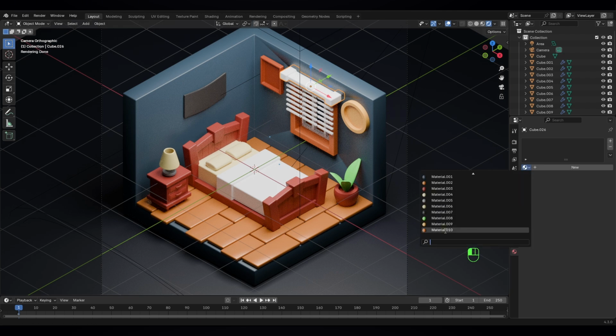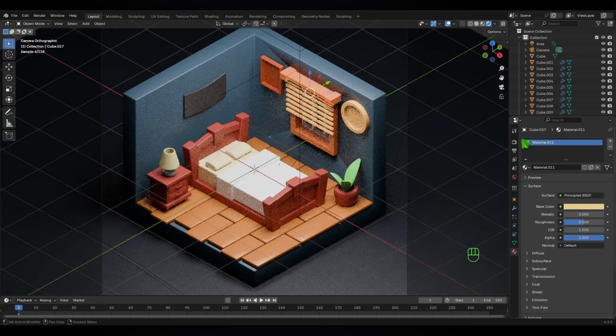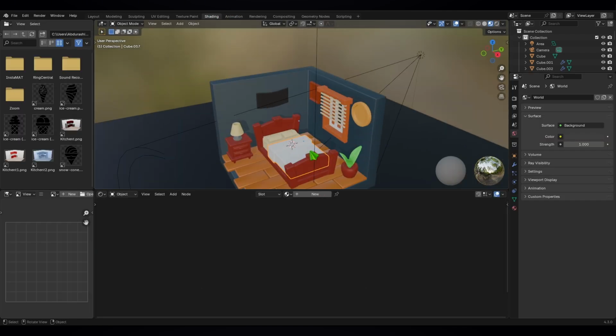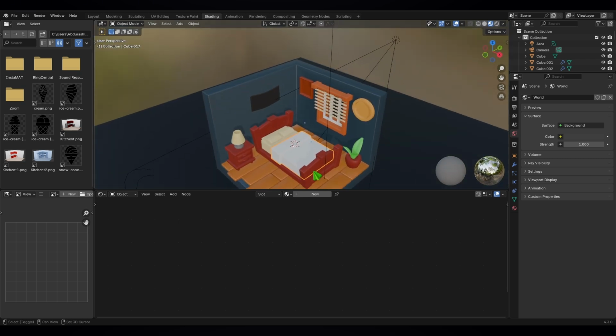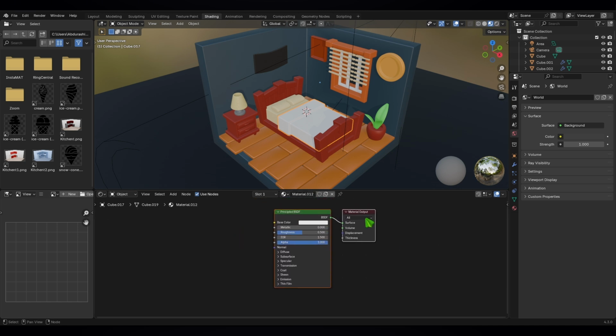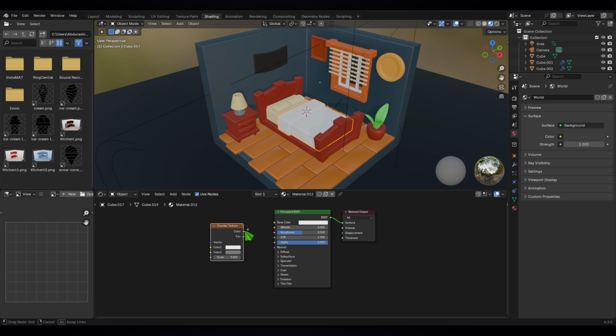Same, just select the material, and to this one let's give it a little bit yellowish color. Okay, for this one we're gonna use the shading. Just select this and go to shading, and okay, just press new. You can give new materials here, and we need to right click. We need to add texture. I need checker texture, and you can connect the color to base color.